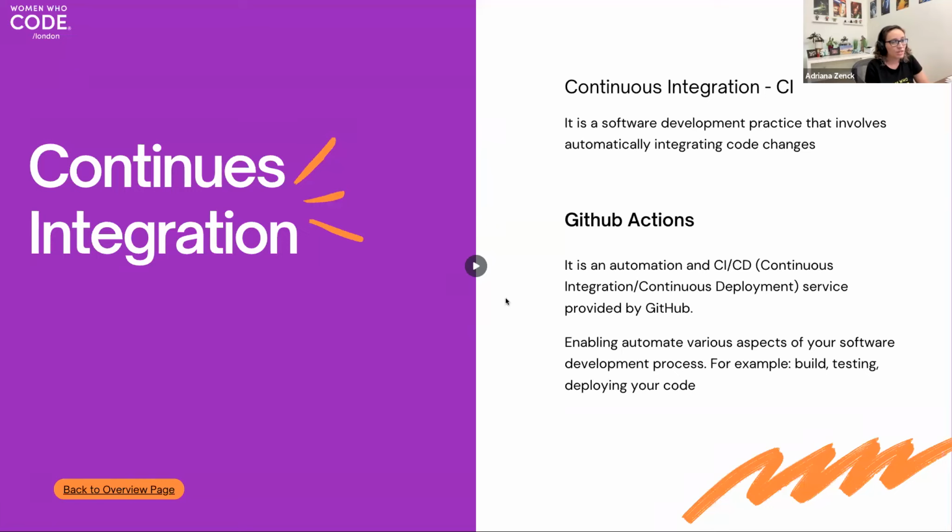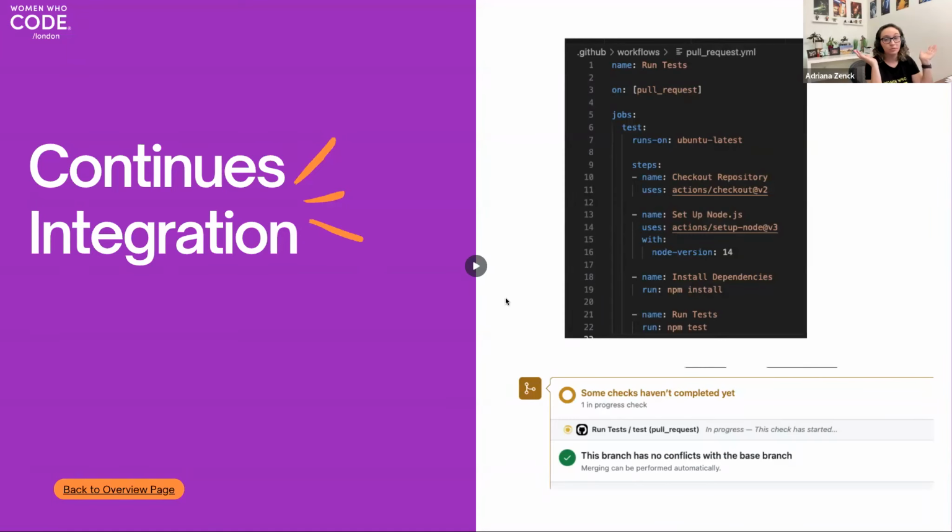With GitHub Actions, then basically you can do all of that. Let's build, test, and deploy the code. And what you need to do is basically to create a YAML file in the folder which is called .github. You create a workflow, and then you create a YAML file that, in that case, I call pull requests because it was a workflow for whenever there is a pull request.